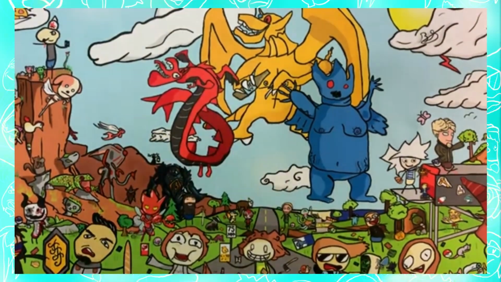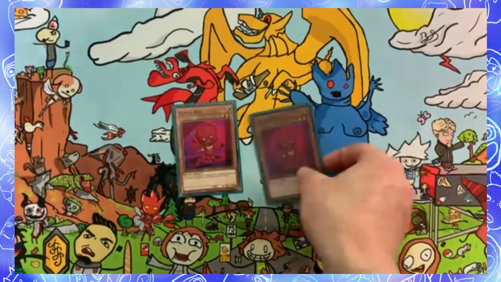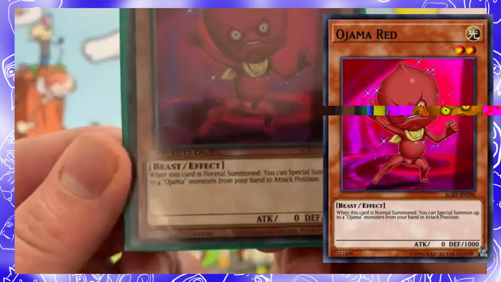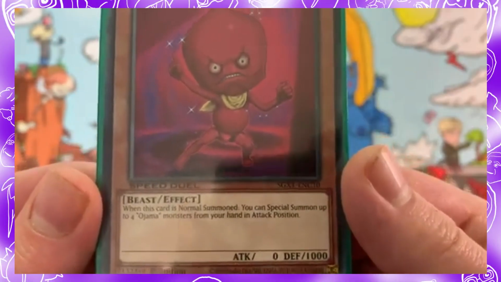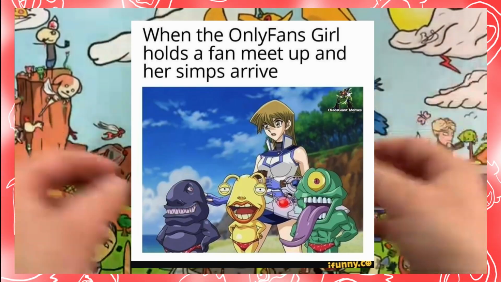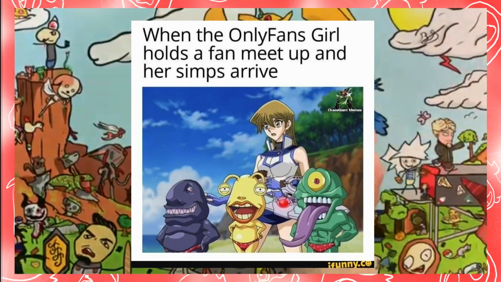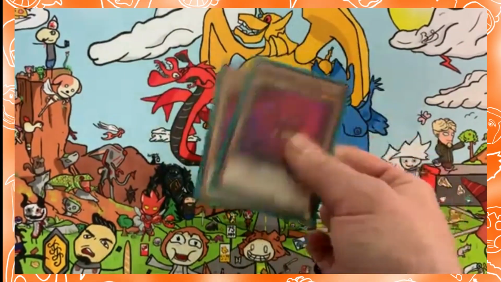Okay, now on for some creatures that do some stuff. We have 2 copies of Ojama Red. When this card is normal summoned, you may special summon up to 4 Ojama cards from your hand in attack position. So, he just dumps a bunch of Ojamas out in the field, which is very useful. You maybe want to bump him up to 3. I find him good at 2.